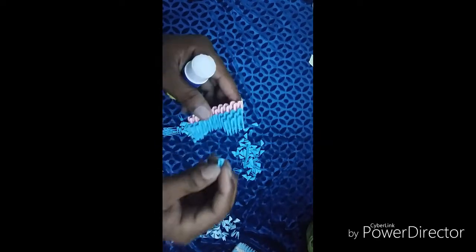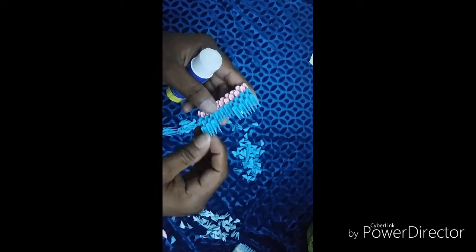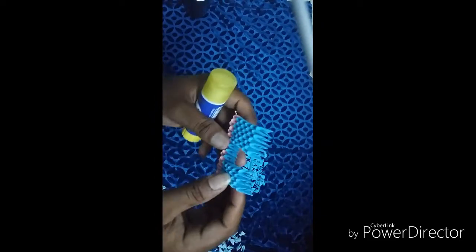1, 2, 3, complete the edge like this, and another side complete the edge. 1, 2, 3, same process, total 9 rows. 3 and 4 there, and there 2 and 3, total become 9 rows, 1, 2, 3. Okay, complete the rows like this.